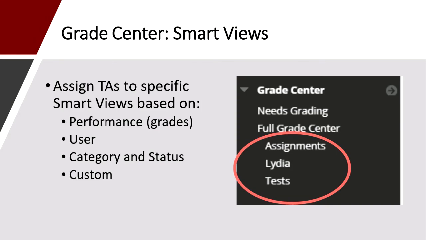In this example, I created a Smart View for myself, and the Smart View could be organized by users, and those are your students. And you can assign so many students to each of the TAs if you want to create an equal number of students for you to grade, for the TAs to grade, and for anybody else that's taking part. But you can also create Smart Views on different categories too. But it's a really great and handy way.